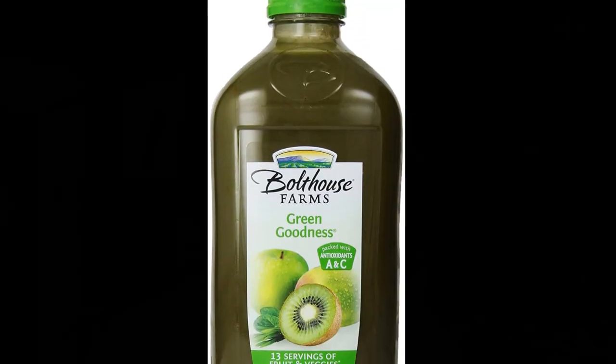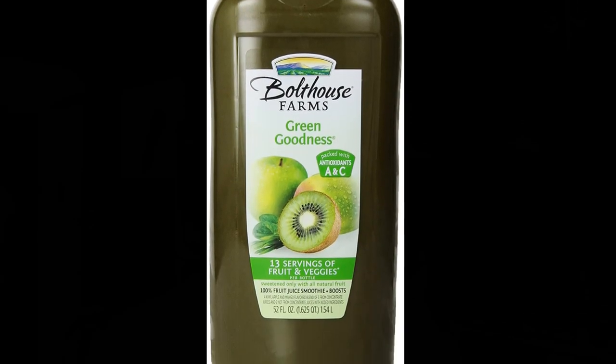Weird. It reminds me a little bit of those green juices you can find, like Bolthouse Farms has one. There's a number of different products that you can get at a supermarket where it's different sorts of fruit juices, but also green things like spinach and broccoli blended in there. So it is still a sweet sort of taste, but with this green back end to it. So you might want to think about how you're going to use it if you're going to be using it this way, because it's leaning a little bit more towards a vegetable sort of taste rather than a fruit root kind of flavor like it is raw.